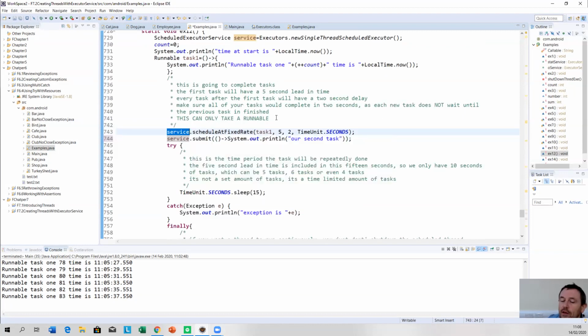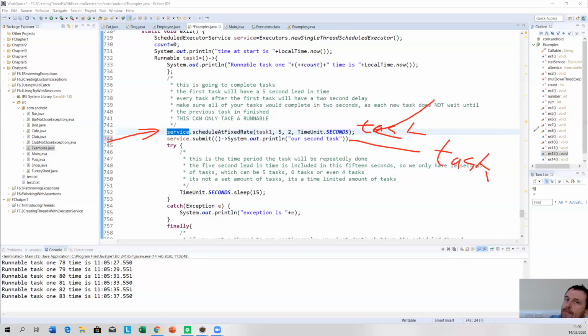All right, you can mix and match, but you need to be careful. So watch what happens. So this is a task, and this guy is another task. All right, watch what happens when I run it.